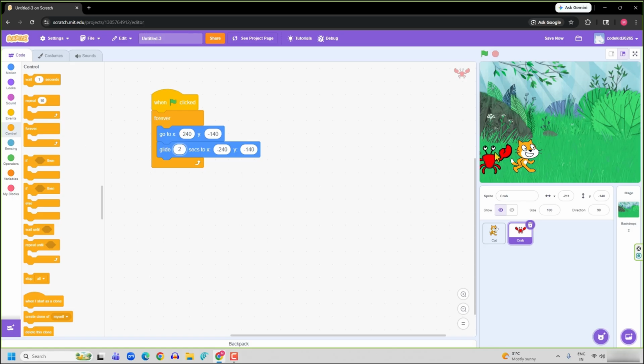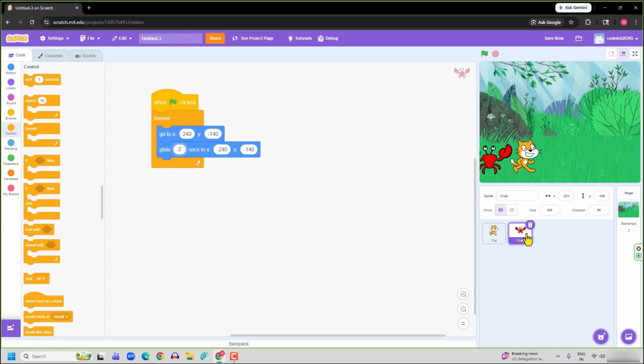We want this crab to appear in different forms. Meaning, I want a crab to come, a different animal to come, and one more different animal to come. I do not want the same crab to be coming from right to left. And so we have to change the sprites. Now, instead of adding more sprites, let us add costumes to this sprite itself.